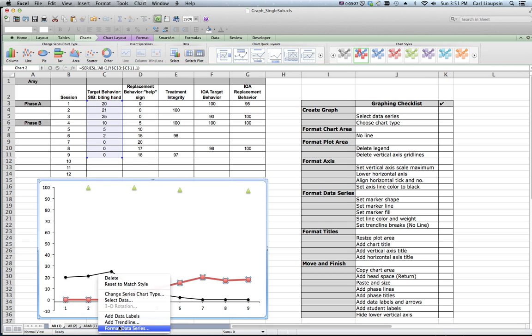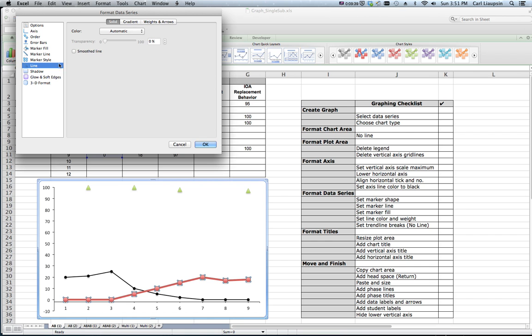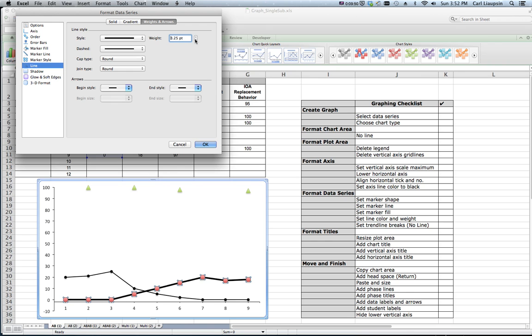data series. We're going to do the same thing. We are going to set the line to black. We are going to change the weight of that line to 1.5.